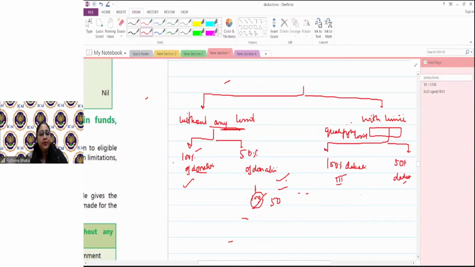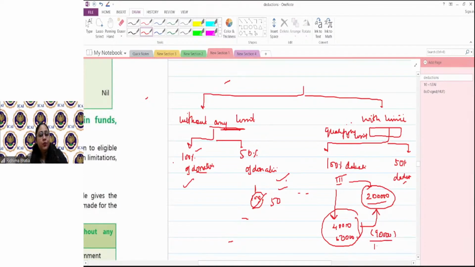So suppose my qualifying limit comes to 2 lakh. How will this qualifying limit come? I will tell you, but please focus here. This is the most important point. So suppose my qualifying limit comes to 2 lakh. Now out of this 2 lakh, if I made the donation in third category of say 40,000 and 50,000, so I can claim pura 40,000 and 50,000 subject to the qualifying limit. 100% deduction can be claimed in the third category subject to the qualifying limit. So 90,000 completely claimed.